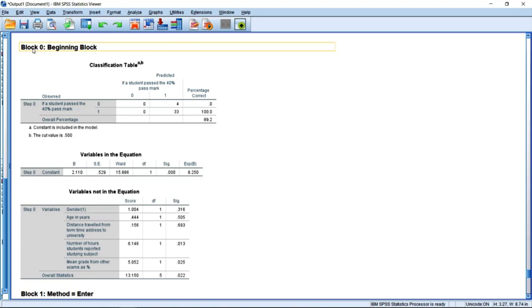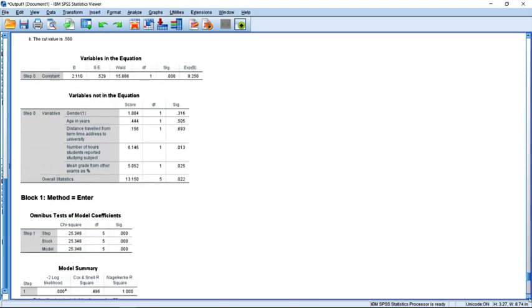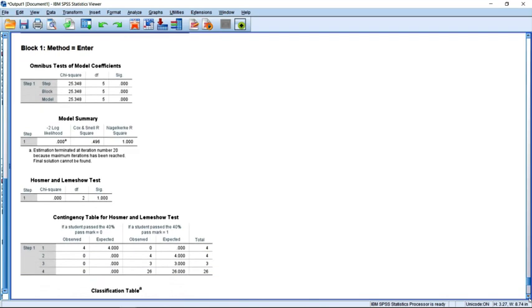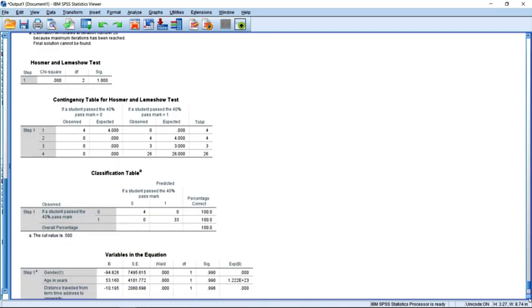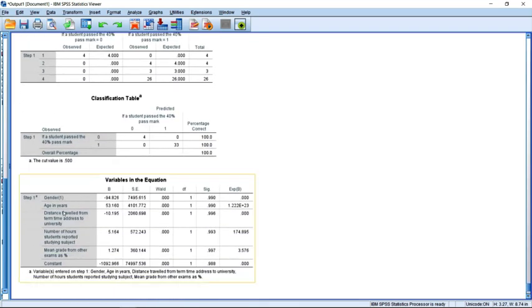It's a bit of a strange concept if you've not come across it before. It's like creating a model where you're only modeling the dependent variable. Whereas the block 1 model is the actual model which has all the independent variables included in it.